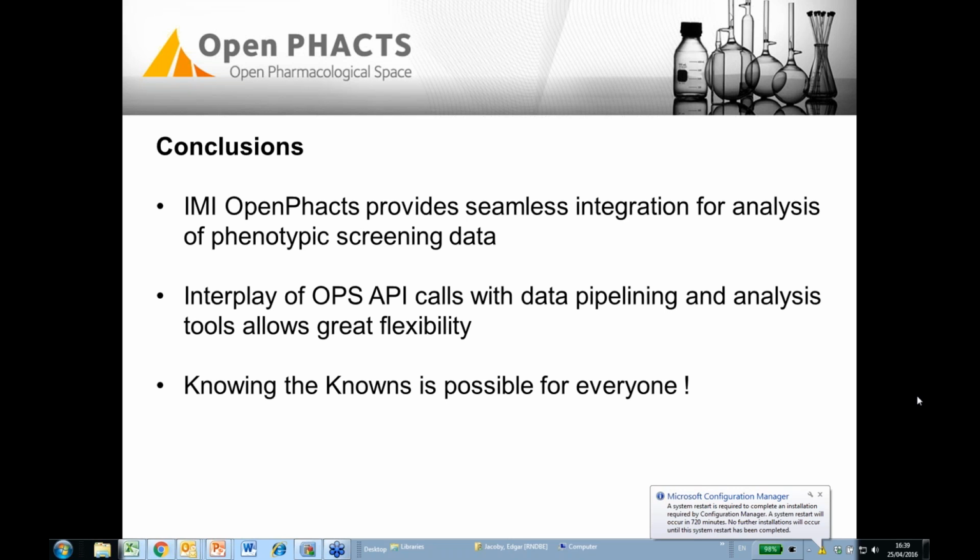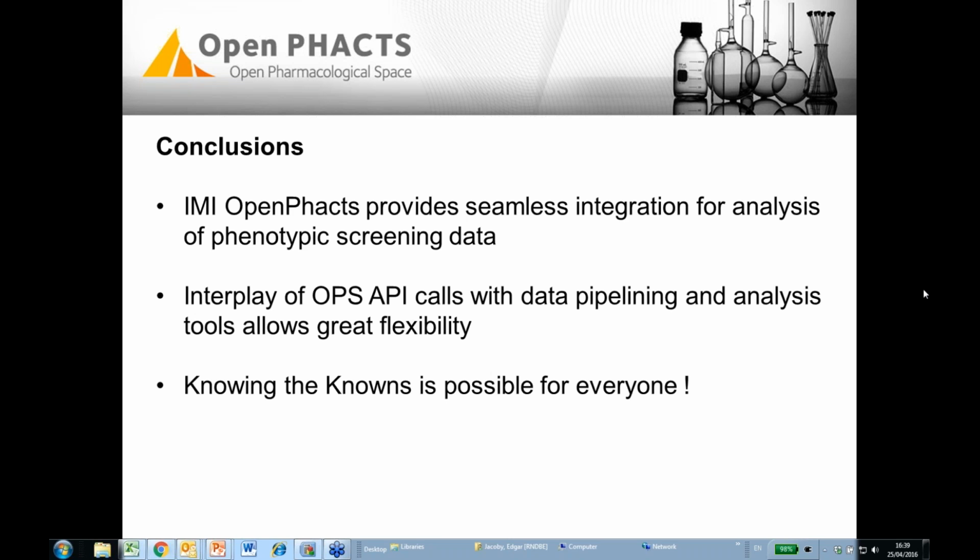The crux there is you can link or integrate at different levels. The simplest level is with Pipeline Pilot. You can do some analysis for the public data and Open PHACTS data, and you can mirror that with the necessary changes for internal data. This is how we, for example, do analysis on compound identification for different targets.